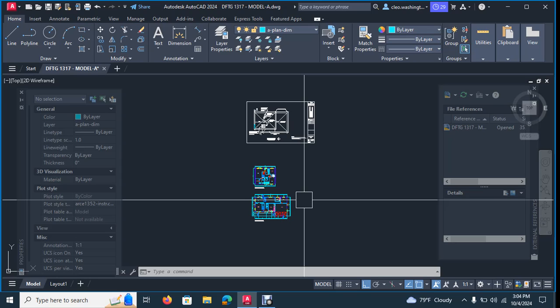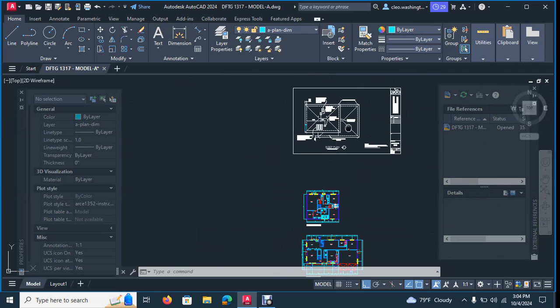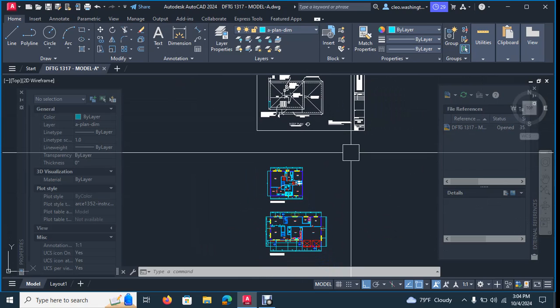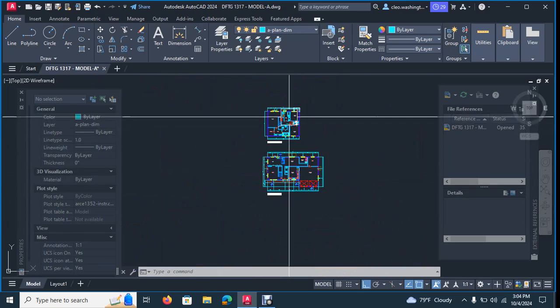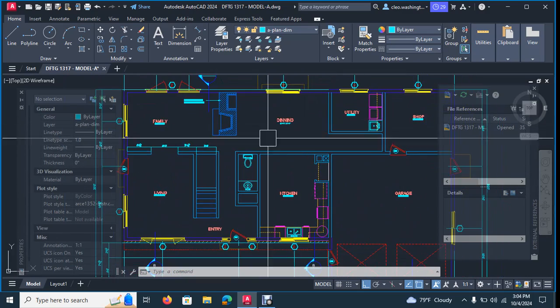And today we're actually going to go ahead and design the roof plan. Okay, but first let's recap on some of the things that we covered in the last modules. We did the first and second floor plan. Okay, so this is essentially it. This is how it should look.